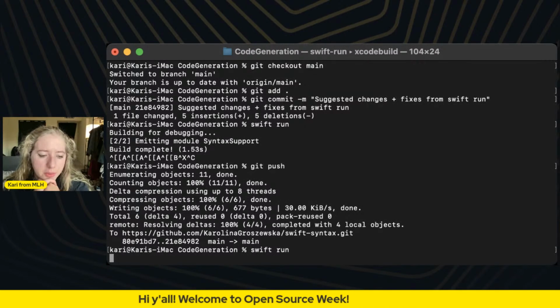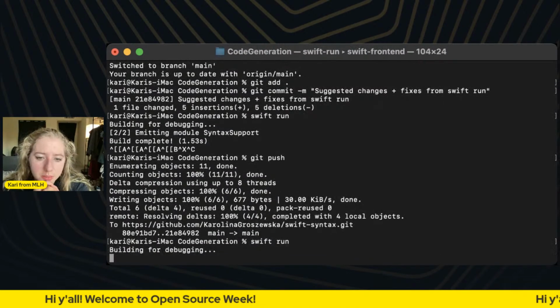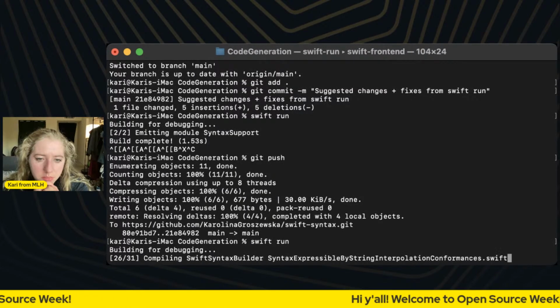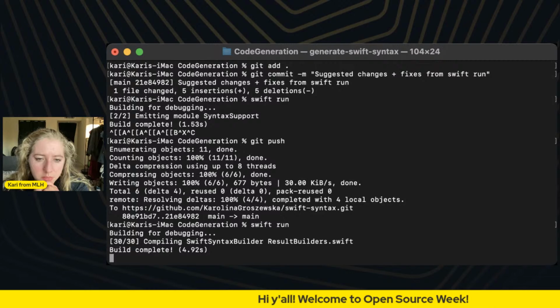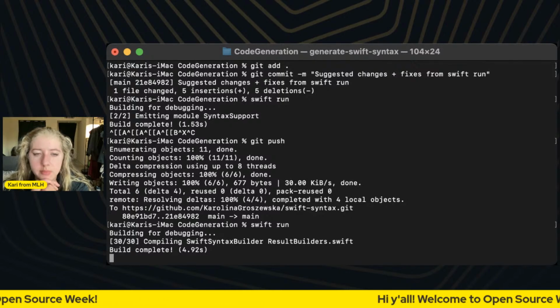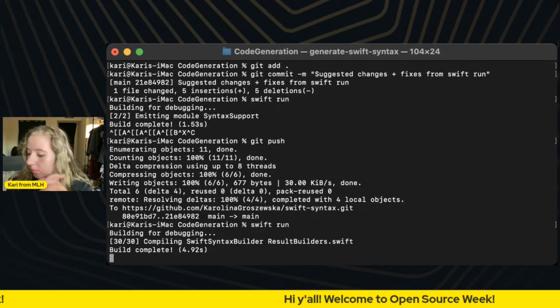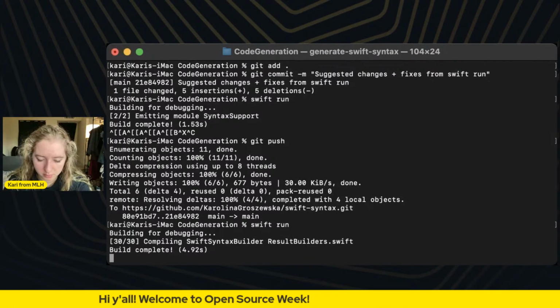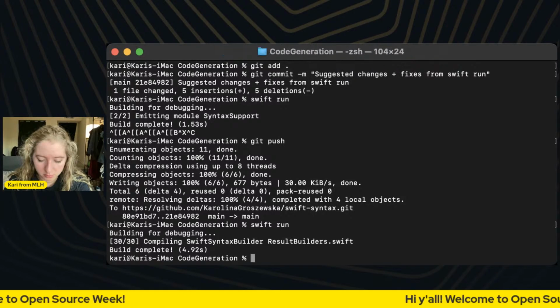We'll let it run Swift run again and make sure it looks good. Let me check on a few things real quick.